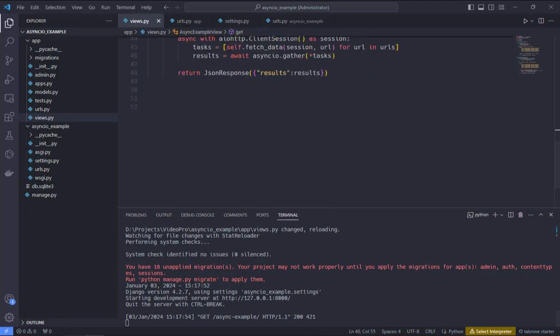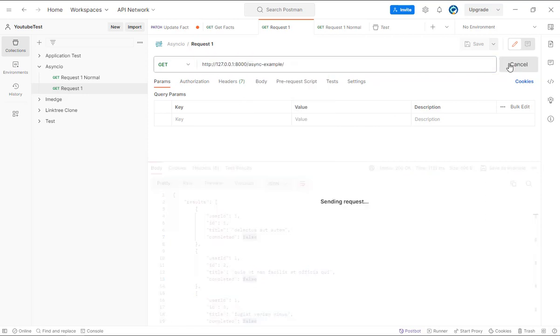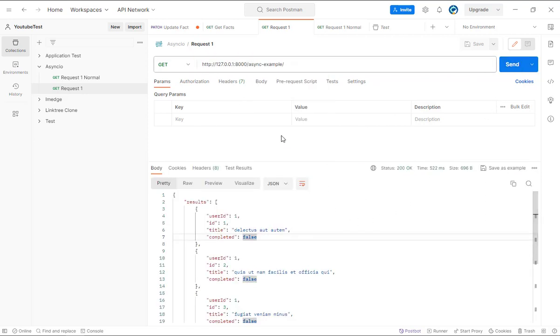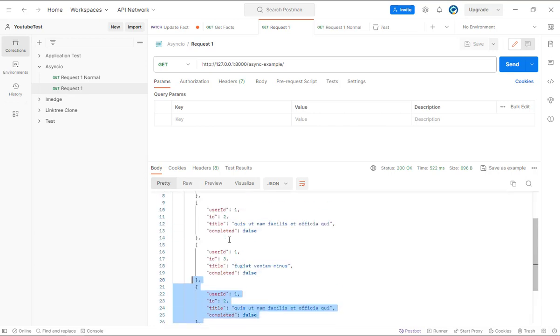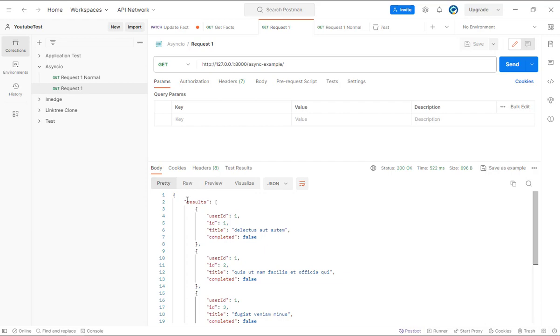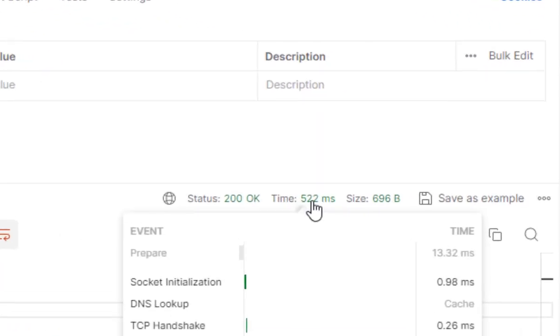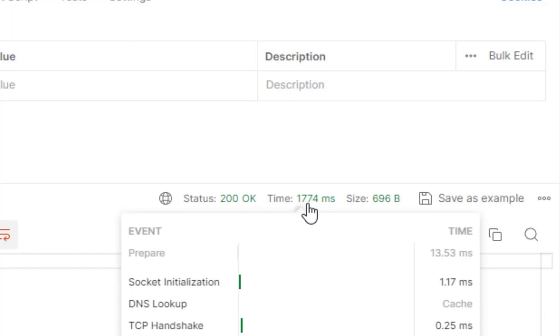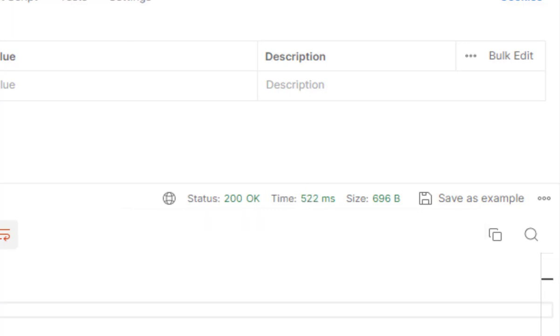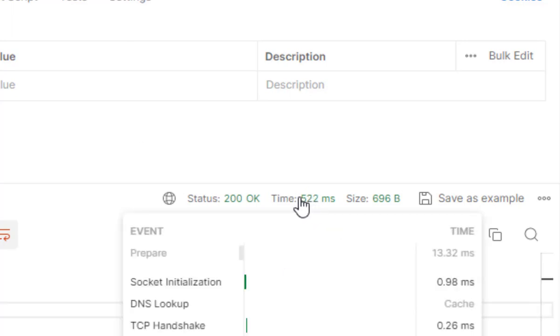Okay, I have got the data from the endpoint, from the different API URLs. If you see the timing here, it just took 522 milliseconds. In the previous one it took 1774 milliseconds, and here it is 522 milliseconds.